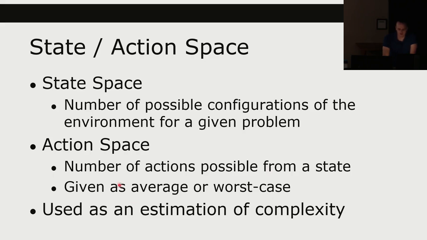This is usually given as a worst case in terms of actions, because many different environments will have a different number of legal actions based on the state. And so this is used as an estimation of complexity, right? For example, let's say your boss at some company or your supervisor comes to you and says, we want to solve this problem. The first thing you should do is look at the properties of the environment, one of them being the state and action space.